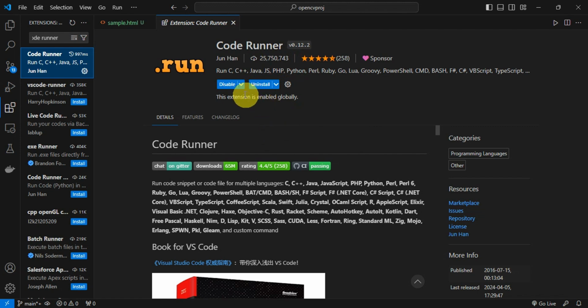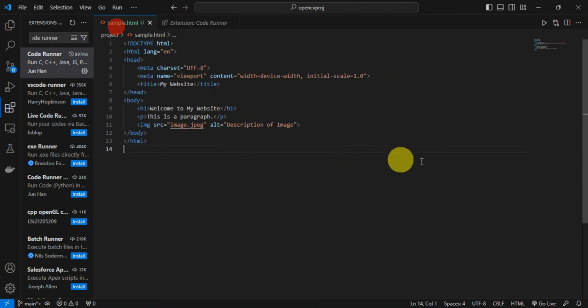Click onto the first one and then make sure that this one is installed. So you could check also if this one is disabled or enabled. Make sure that this one is enabled. So if it is showing disabled, then this one is already enabled. Right after, you could do a quick refresh onto your Visual Studio Code by going out and then opening it back again.